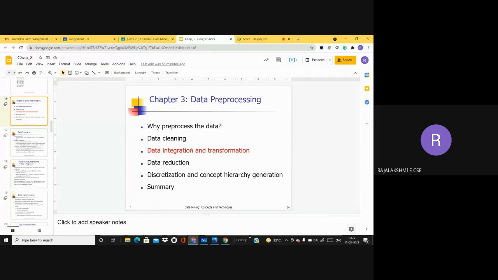So at that time I'll go for this data pre-processing, integration testing. Because of the meaning and the structure, definitely this entity identification problem will arise. In entity identification, the schema integration, that is why we go for data integration. Then correlation tests like the chi-square test are useful. We saw how to handle nominal, numerical and categorical values in data integration. The next is data transformation.